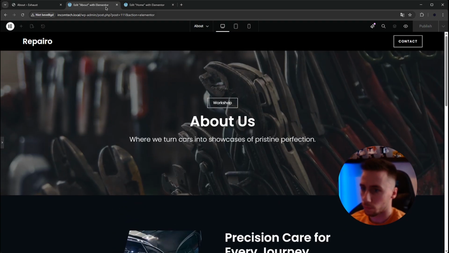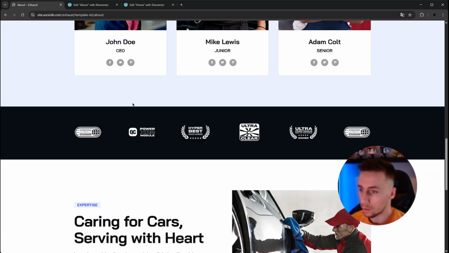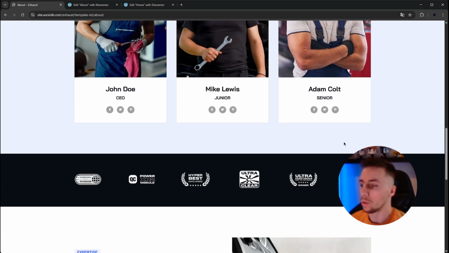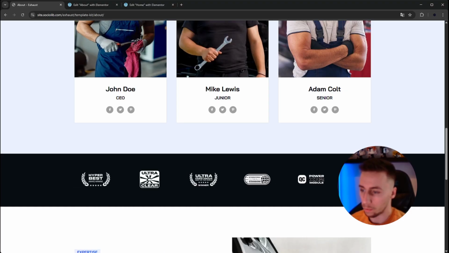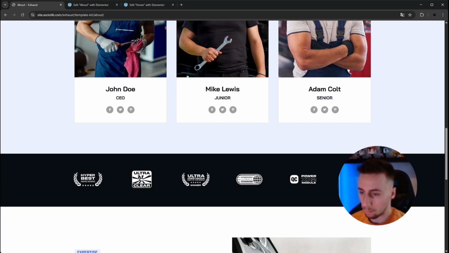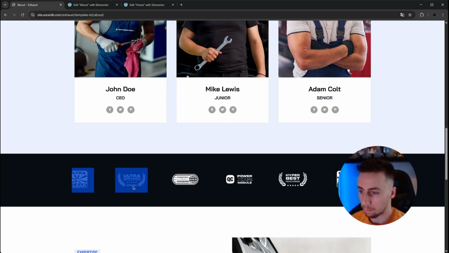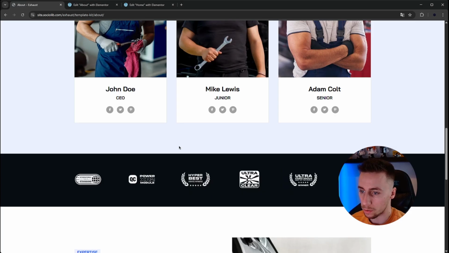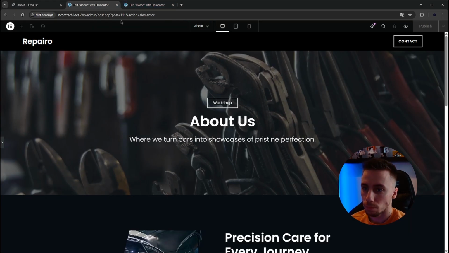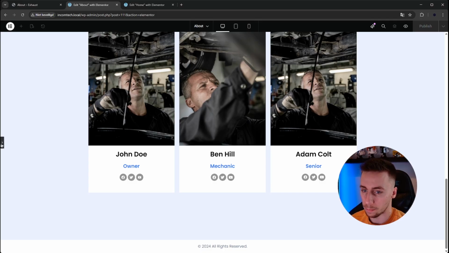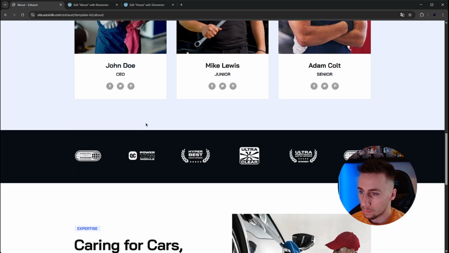Cool. Now, what else do we need? We need the, yeah, this is the logo overview. As you can see, they have like a stretched, here they have a slider for logos. So we're going to do exactly the same thing. Is this completely black? I guess it is. Let me just check this really quickly. Color picker. It's not completely black.